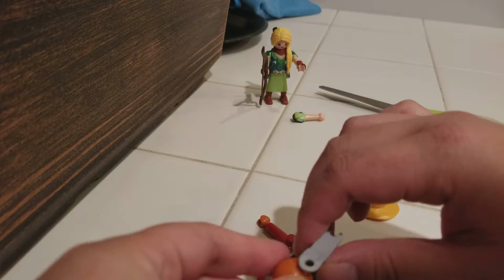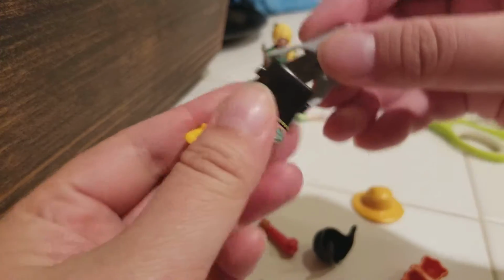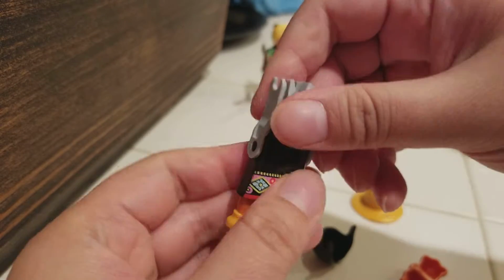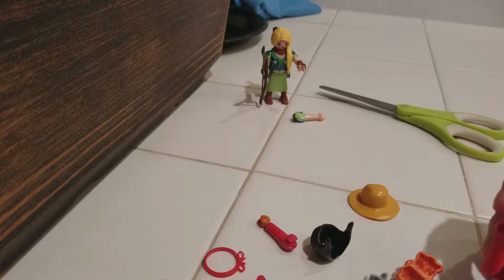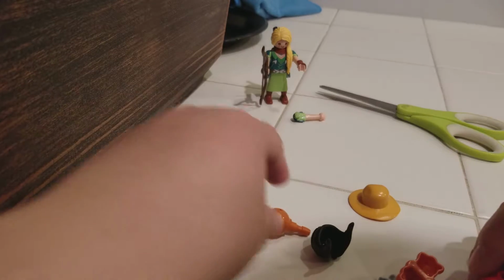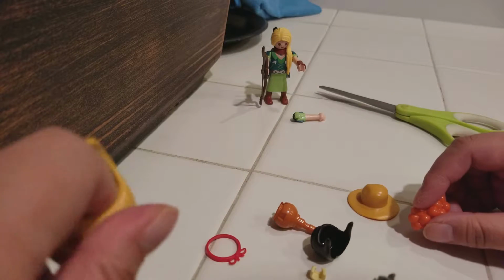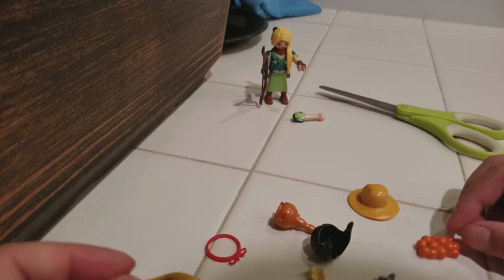So let's assemble this just like the other ones. You always put this on the leg first. Here, that snap. Put on the leg, her body piece. Let's see. I really find it weird that the archer had an extra arm, because usually they don't give you an extra arm. She has a lot of small pieces as well. Not sure how to assemble her actually, but we'll figure it out.